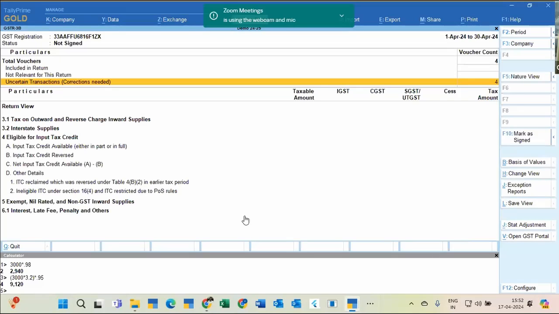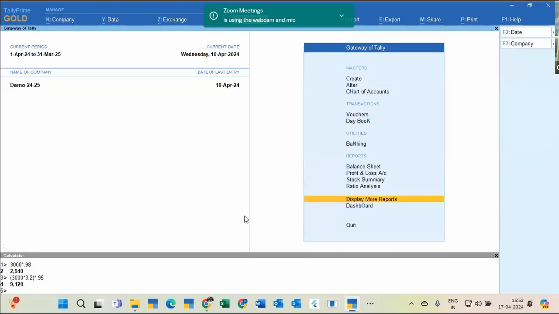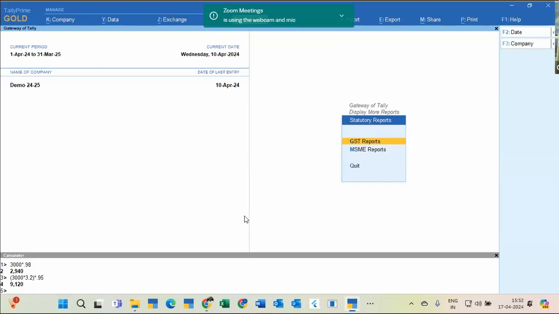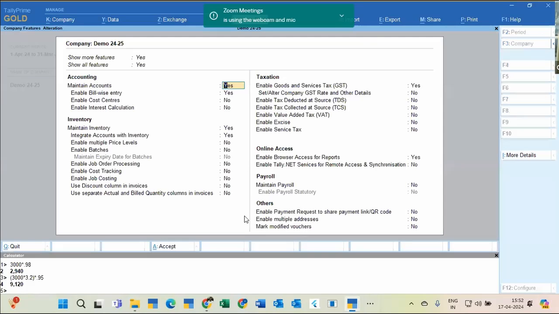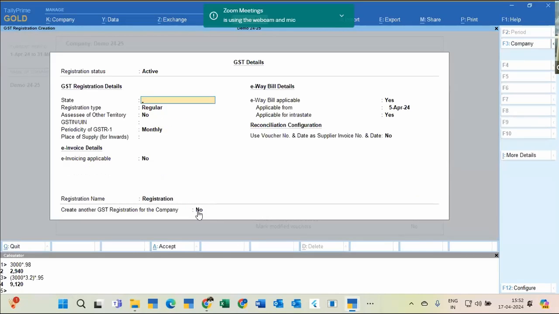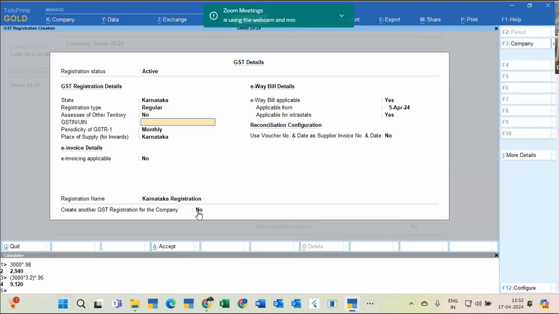Any doubt? Any area has to be looked at before we get into the multiple GSTN screen. The same procedure applies for all the transactions. Even if you have multiple GSTN, the place to give multiple GSTN is F11 under GST, and you create another GSTN. It will ask you what is the other GSTN you want to do. For example, I do Karnataka, the regular GSTN number of Karnataka, whatever GST number you give here, based on that, it will work.